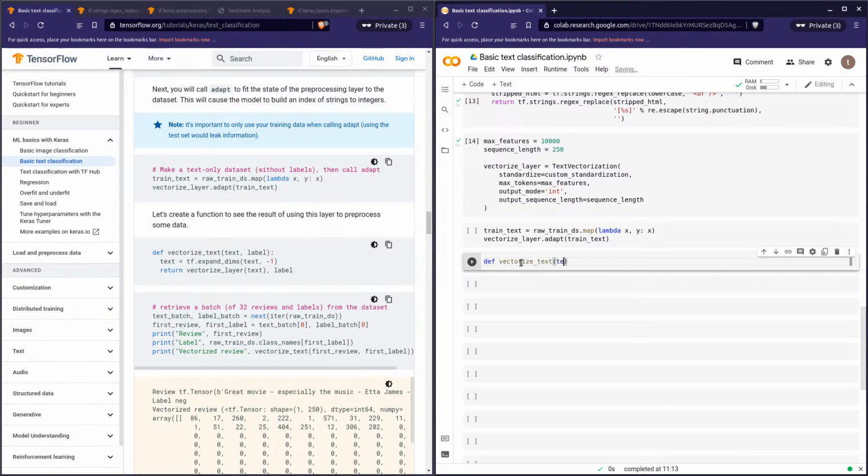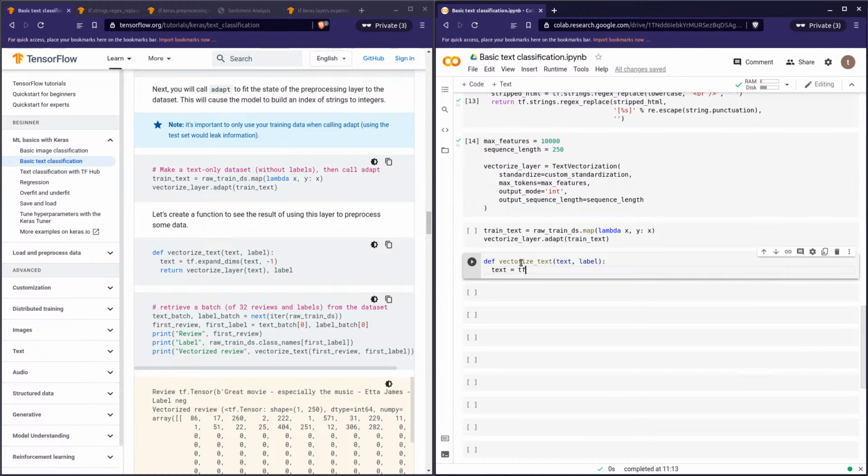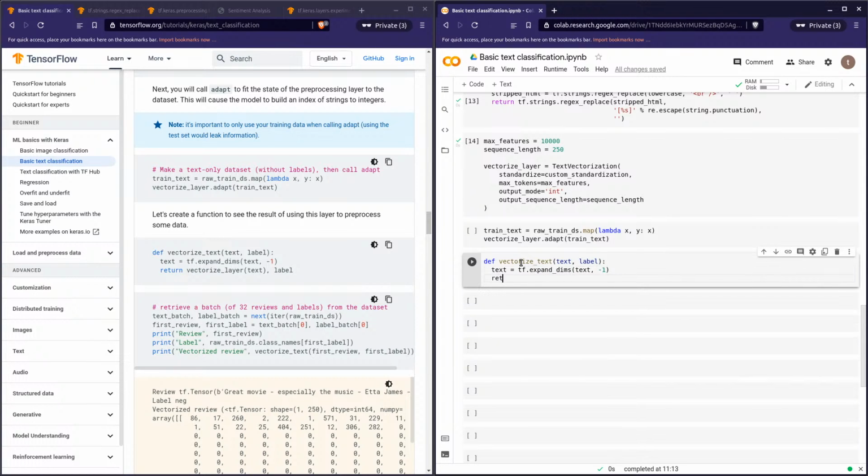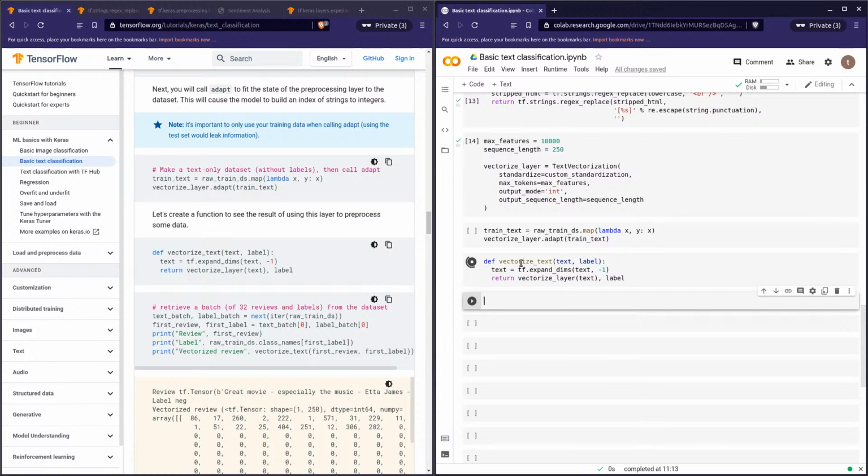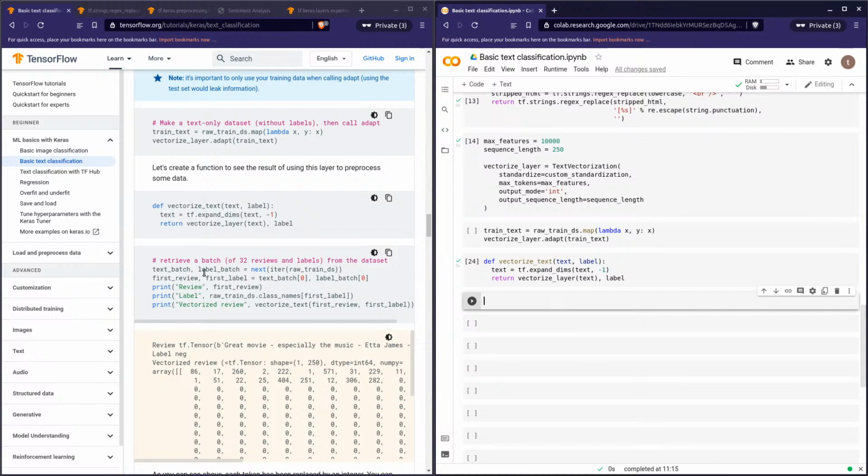Vectorize text: text, label equals expand dimensions of this, and then return vectorized layer of text, label. Let's retrieve a batch of 32 reviews and labels from the dataset.